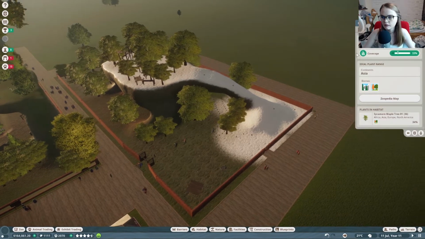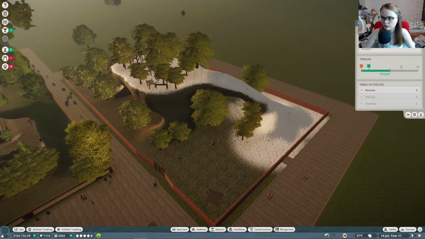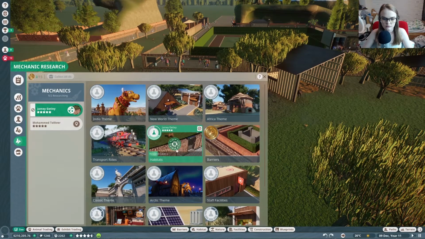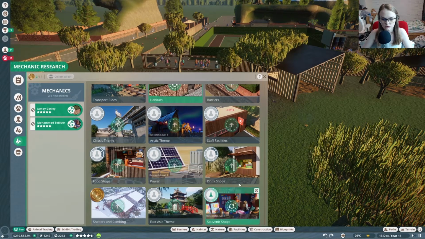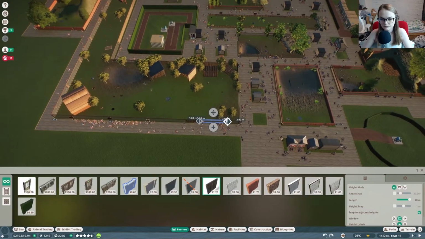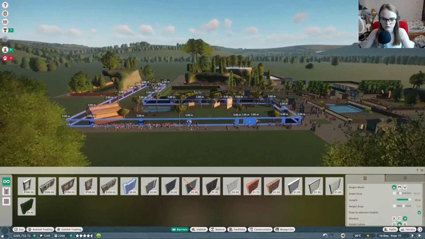Okay, let's play. Climbable is good. Environment, enrichment. Yeah, we need to unlock some stuff. Oh, pause, I haven't done anything around yet. Mechanic research. Barriers, yes. Okay, now you can research souvenir shops. Okay, now I'm gonna change all this. Oh, can I not go back? Okay, that's fine. One way. Wonderful.